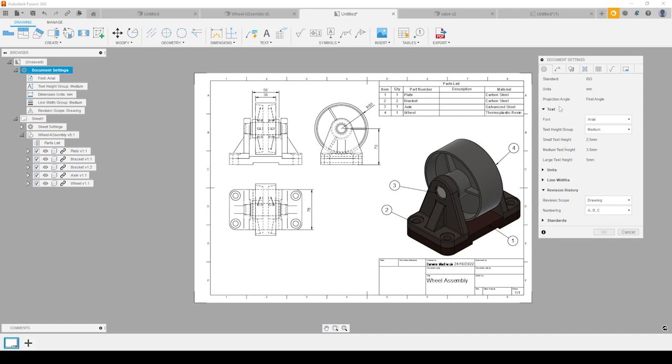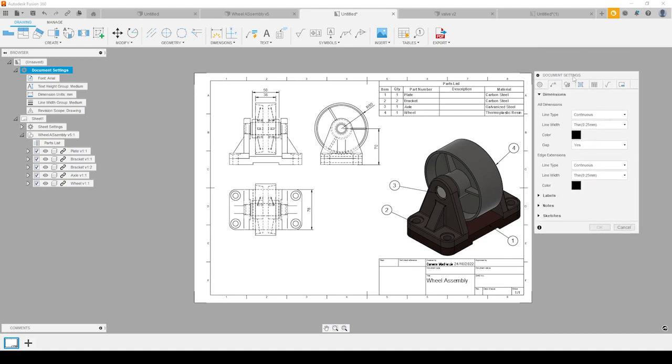One of the other options we've now got, as you can see at the top of this window, is the ability to start making adjustments to the annotations, the view, the hatching, tables, symbols, and even the title block. If I go over to the annotation tab now, you'll see I've got a whole lot of options that I can come in and adjust for this particular document.